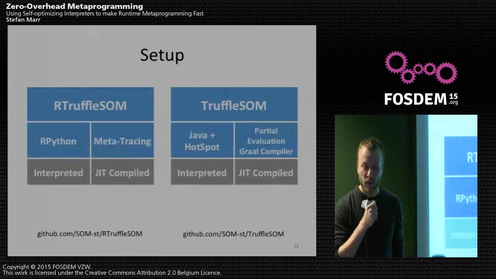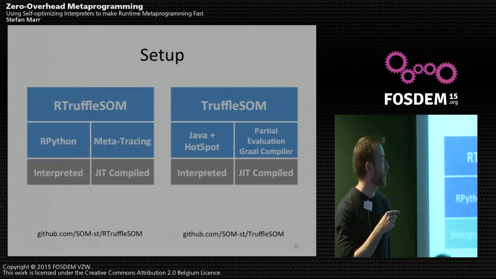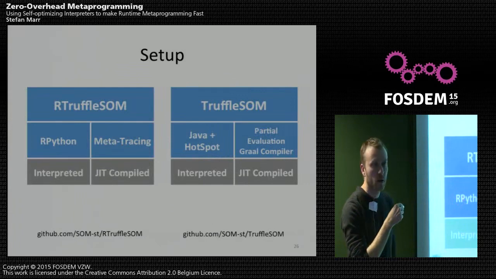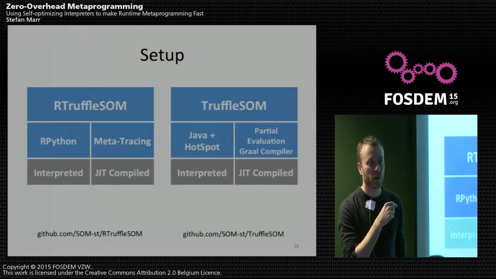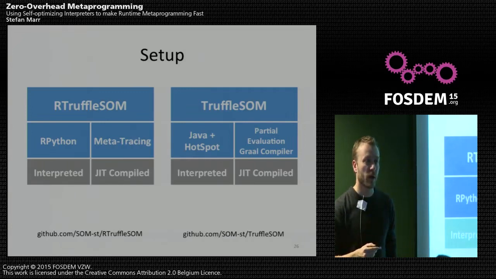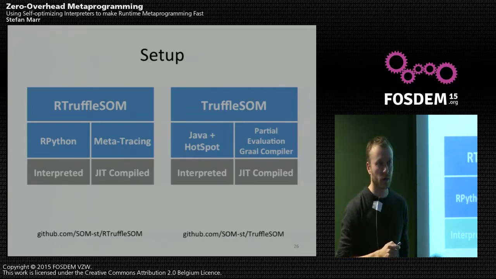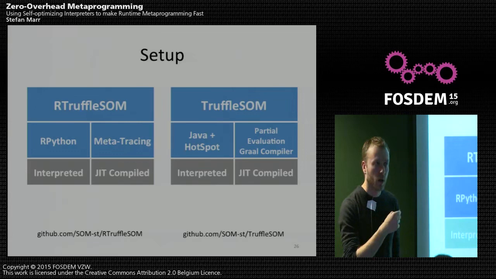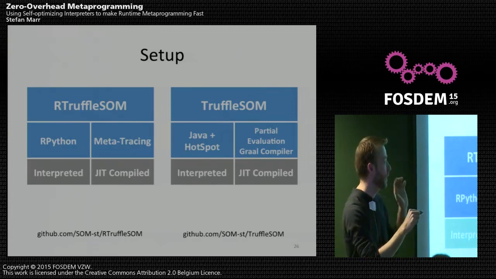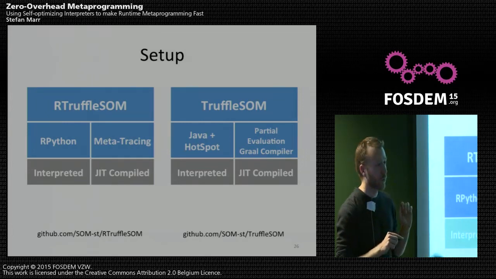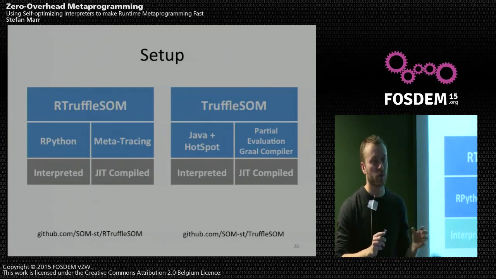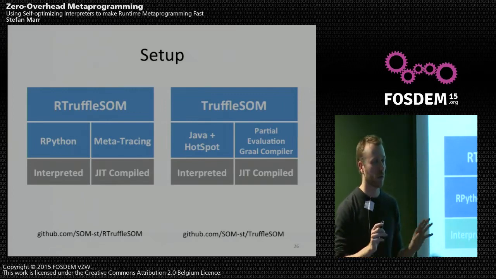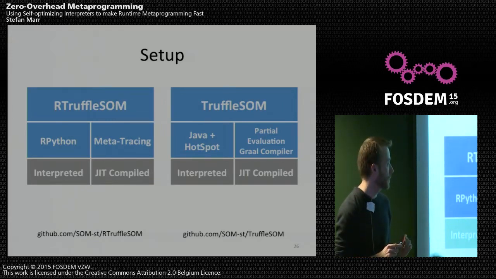For the setup here, I used two implementations. One is based on RPython, which you might know from PyPy. PyPy is based on that, and it's a very fast Python implementation, roughly 7 times faster than CPython, I think. The compilation there uses meta tracing. I'm not going to detail that. The interesting part is that the second one uses a completely different technique based on Java. I just wanted to show that the technique is general enough to be applicable to all kinds of VMs and all kinds of compilation technologies. If you're interested, you can find those two little Smalltalks on GitHub.